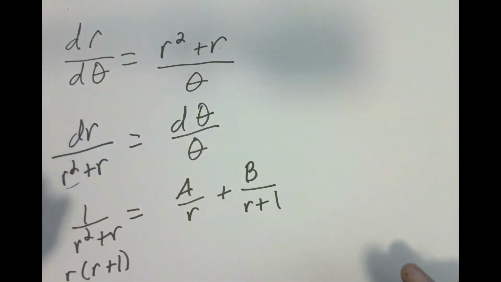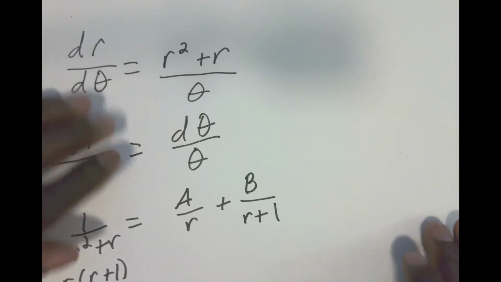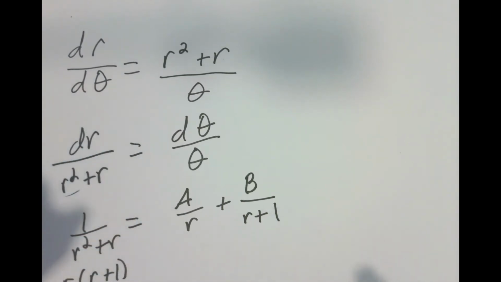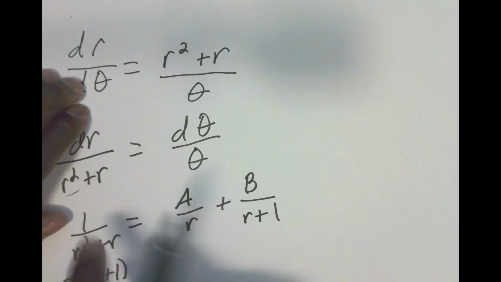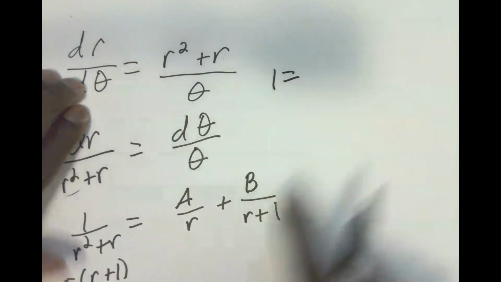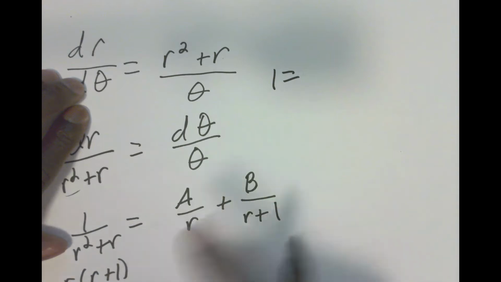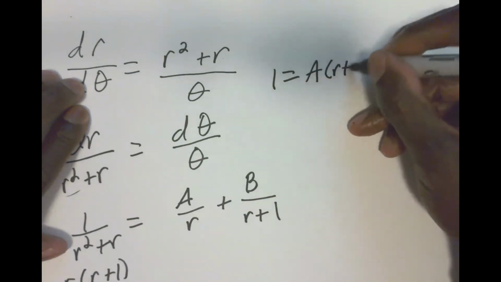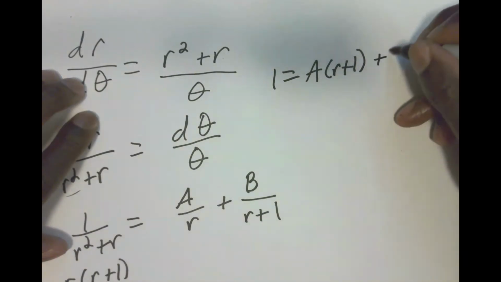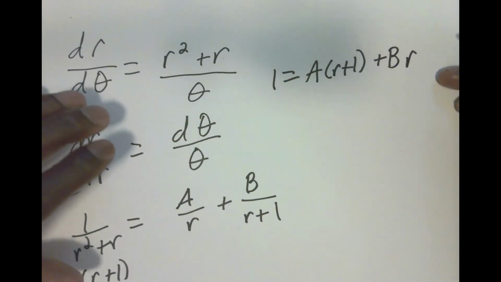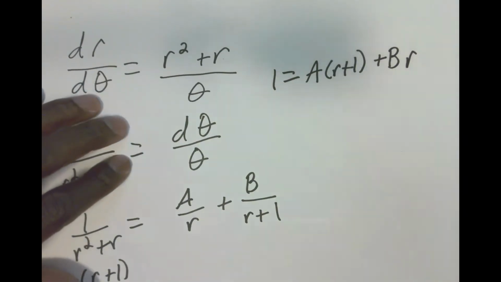And, if you've never seen partial fractions, I'm going to choose convenient values for r to solve for a and b. And so first what I'll do is I'll multiply everything by r squared plus r, or r times r plus 1. And when I do so, it will cancel everything out here and just leave me with 1. I'll write it right here. And here the r would cancel, and it would be a times r plus 1. And here the r plus 1 would cancel, and it would just leave me with b times r. And so this is what I mean by choosing convenient values for r to solve for a and b.